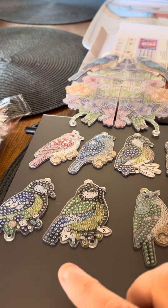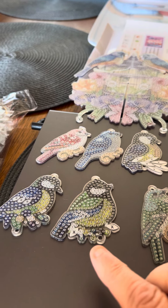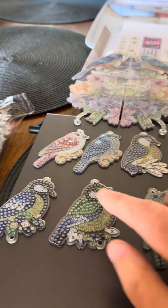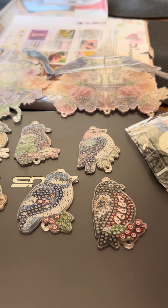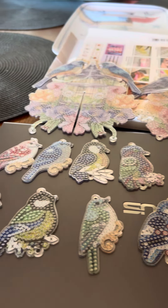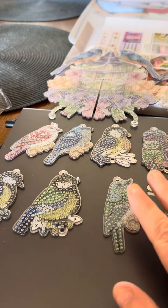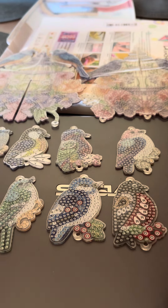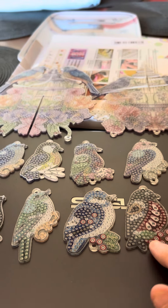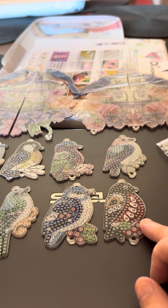I had a further look on the site and it was meant to have 12 birds, but I only have 10 birds. So two birds are missing. I've had a look through the bag again, it's definitely not there. So I've got a refund on this. If you buy this one, just be aware that you're meant to get 12 birds, not 10. I just thought I'd let you know in case anyone else purchases one and there are pieces missing as well.